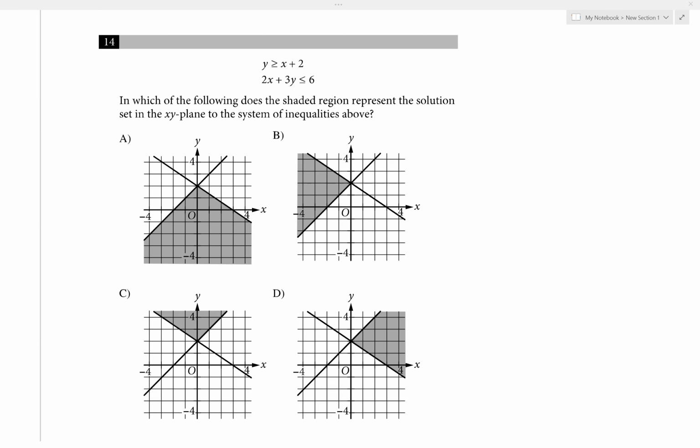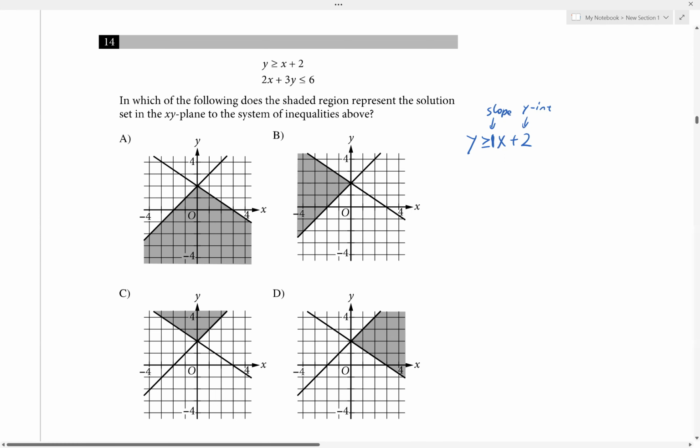Okay, so what we can do is graph the first inequality, y is greater than or equal to x plus 2. When you graph the line, we can just treat it like an equation first. So the equation y equals x plus 2, we are going to graph it. The y-intercept is 2. And the slope is the number in front of x. We have no number there, so the assumption is 1. Okay, so our slope is 1.